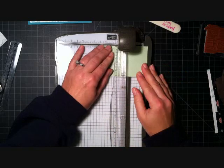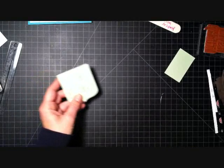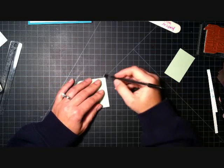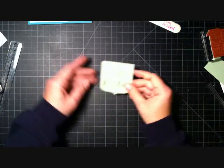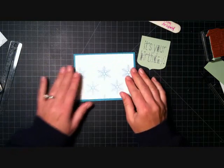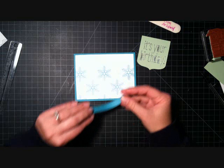So I'm just going to line my pencil marks up in the cutting area and trim that off, and then I just need to erase the pencil marks if they didn't get trimmed off. So I'm doing that, and now I can put that on my card front, but I think it needs a little more color. It still seems a little bit bland.